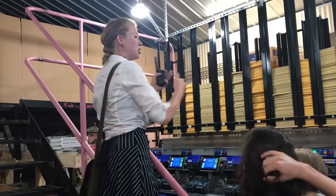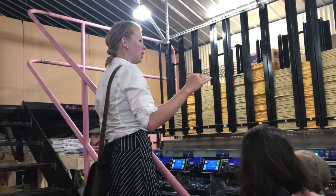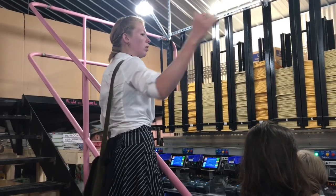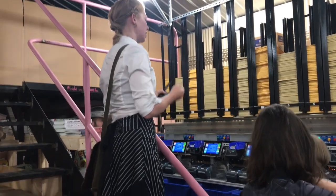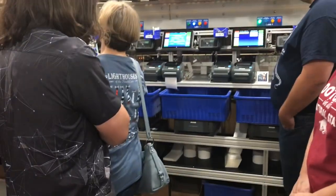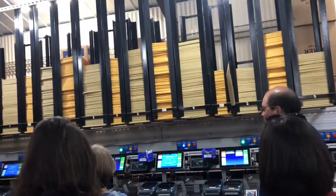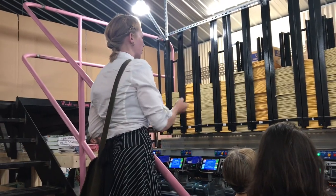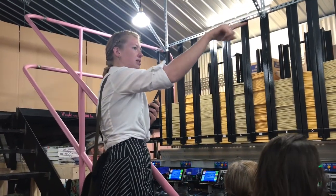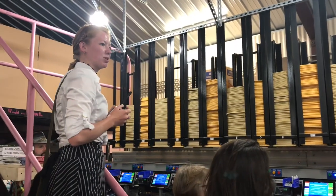Sends it back up here and it sorts it, so it doesn't have to be in any order. It just sorts it into the order that it called for, and then when it's completed, it spits out the receipt, tells you it's done. It tells you what size of envelope you need for it, tells you whether it's international or domestic, and then you package it up, print the label, and put it on that conveyor belt, which sends it into the mailbox at the end, and it gets shipped out.